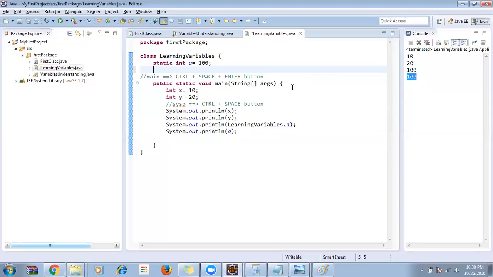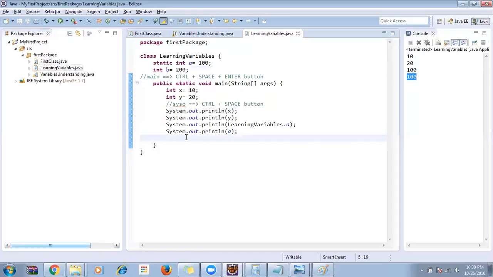Are you declaring it as local or global? Global. That is a non-static variable, always global. It comes after static int a. After that, I can write int b is equal to 200. Any variable declared outside the functions is called global. In that, one is static, and another which does not have any keyword is called non-static.